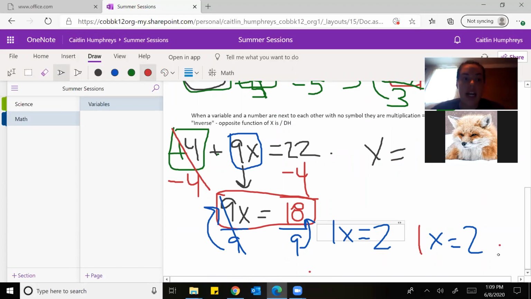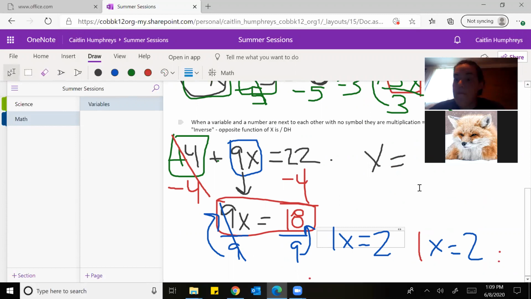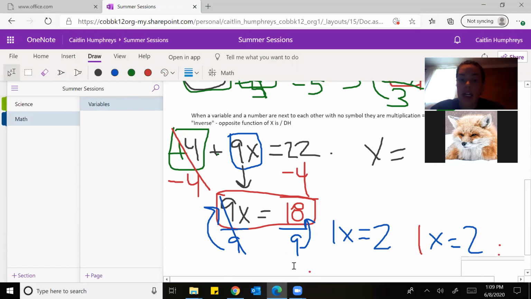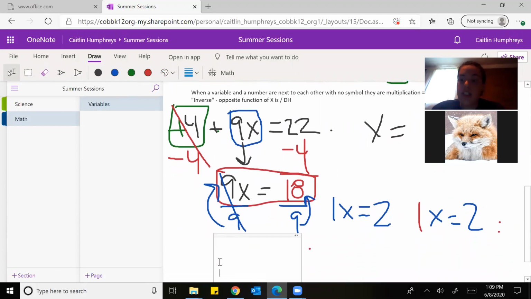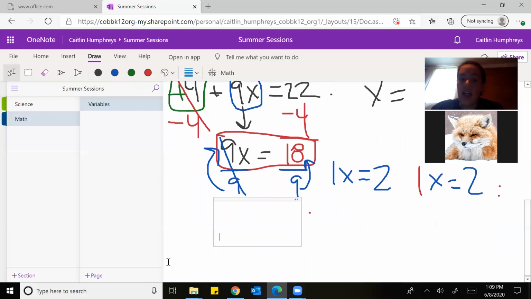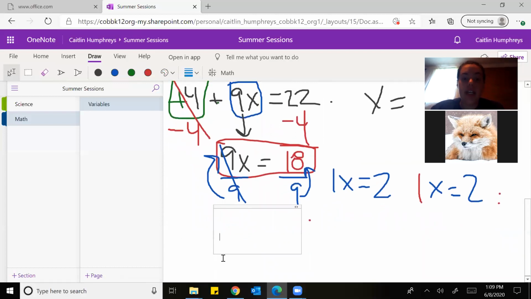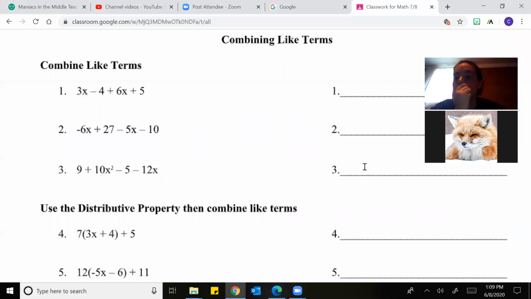So if you'll give me one second, I'm going to find a good example of that. Ms. Humphreys is not great at making up her own questions. I'm a science teacher at the end of the day. And math has to actually work out. It's stupid.